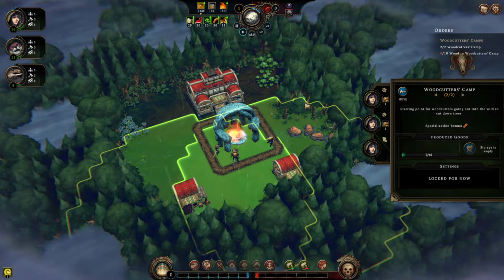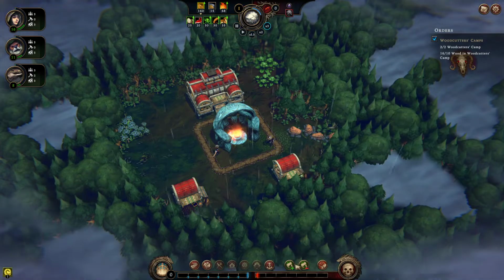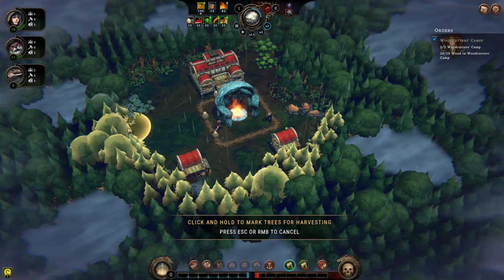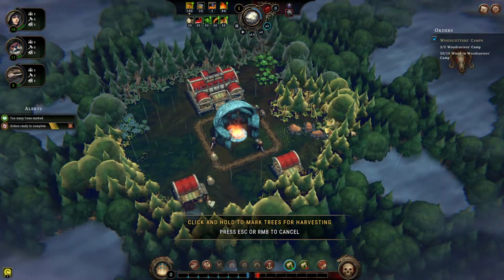Alright, and then we just let the timer roll. And they'll start chopping wood. One thing that we can do is we can mark down which ones we would like to chop, so I can just kind of like go like this. Mark down a nice area to have plenty of room to build up our little town.